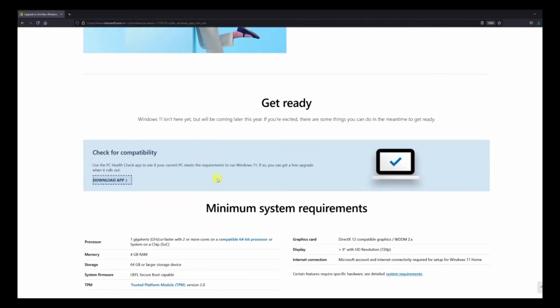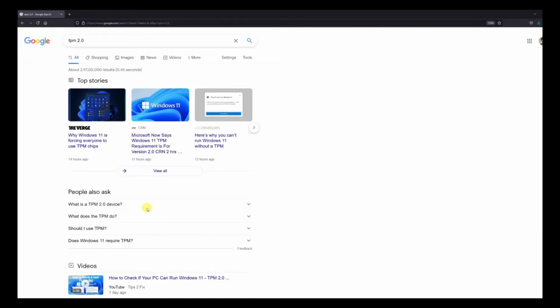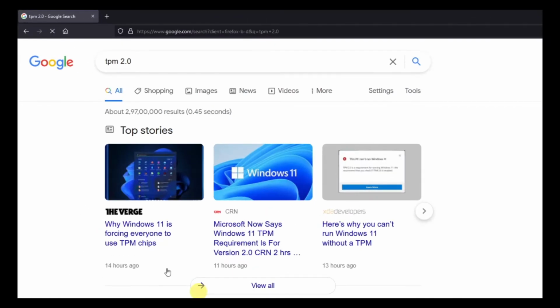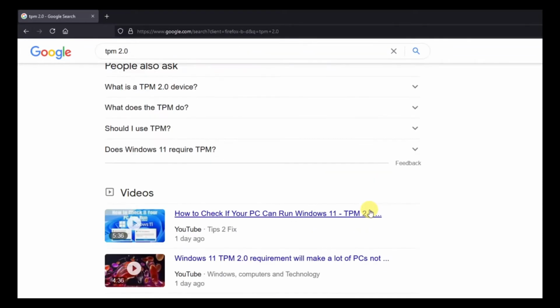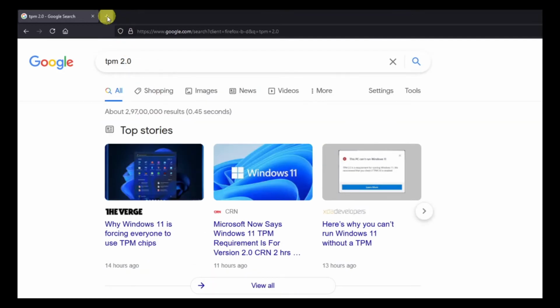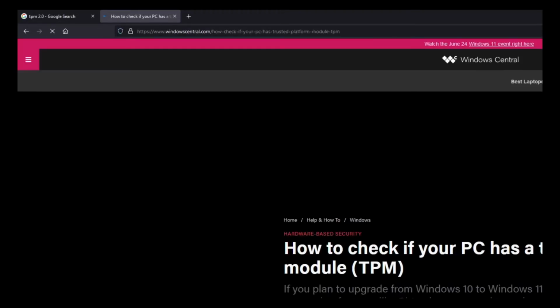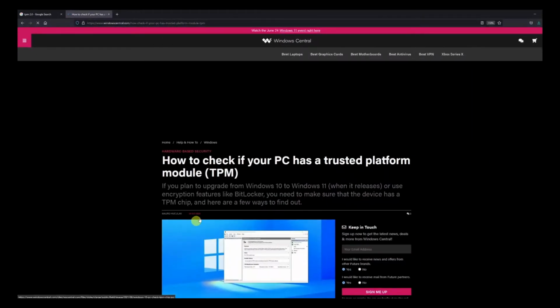So back to the browser, let's see what TPM 2.0 is. Okay, there are a bunch of sites that I am getting. Microsoft now says Windows 11 TPM requirement and all those things. So what is TPM? Trusted Platform Module. Okay, got it. So what is my TPM version? First I need to find that out. So let's go ahead and check it out. How to check if your PC has a Trusted Platform Module. Windows Central has something for us over here.